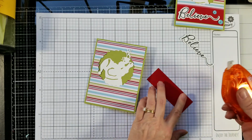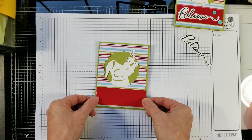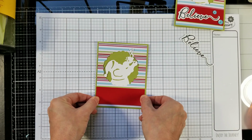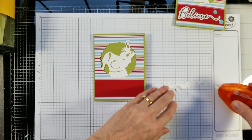Next, we're going to take our little strip of Cranberry Bliss, put a tiny amount of adhesive here, line him up down here, and whoop, see if I can get him straight. You know, whenever I'm on camera, for some reason I have issues with keeping things straight. I got to work on that.